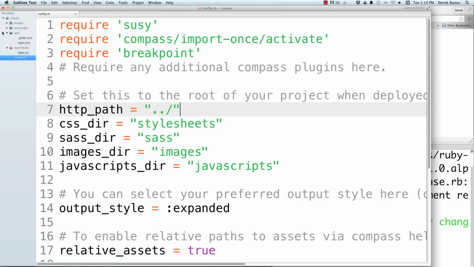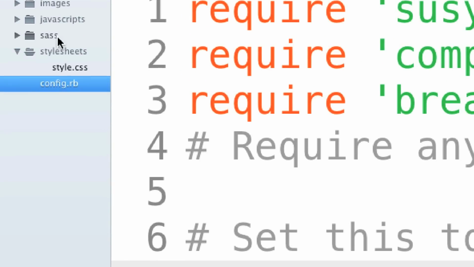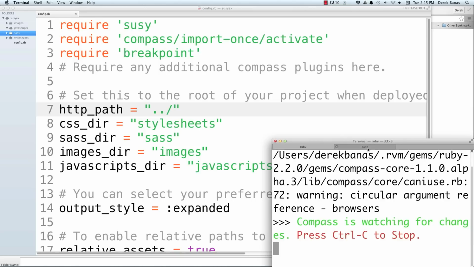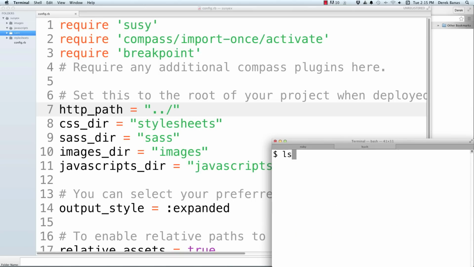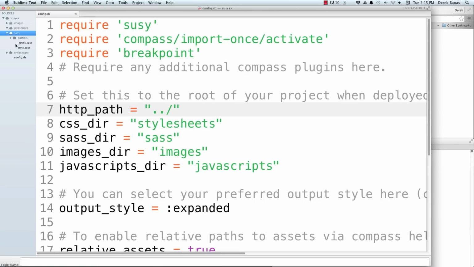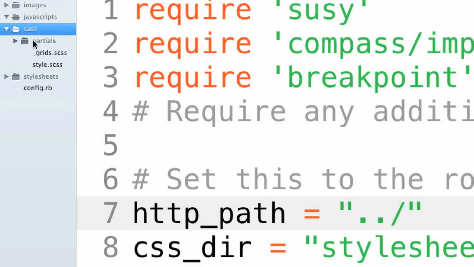And now I'm going to create a couple different partial files, which we're going to load into our SCSS files or our Sass files. And then I'm going to bounce over into the terminal again and go ls, and I'm going to change into my Sass folder, and I'm going to make a couple other different folders inside of here. So make directory, and this is going to be where all my partials go. So I'm going to call that partials, and you can see it opened up there inside of our Sass directory.